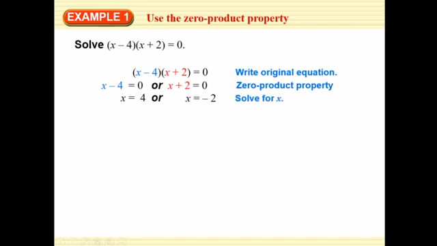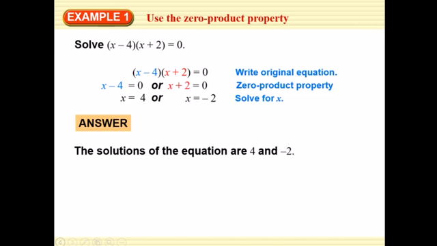And then I solve by adding 4. And I solve this one by subtracting 2 from each side. Alright, and I get x equals 4 and x equals negative 2, respectively. So the solutions are 4 and negative 2. How I would write it is x equals 4, comma, negative 2. Do not put parentheses around it. It is not a point. You can write it like that, or you can write x equals 4 or negative 2, or you could write it like this.